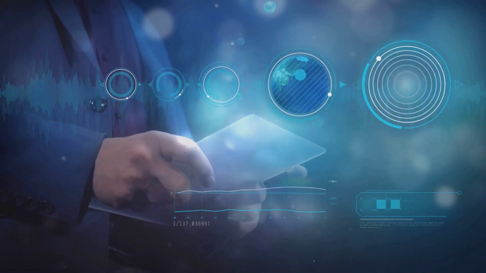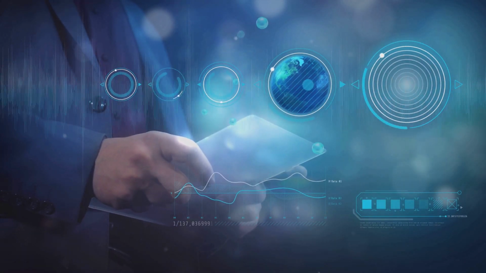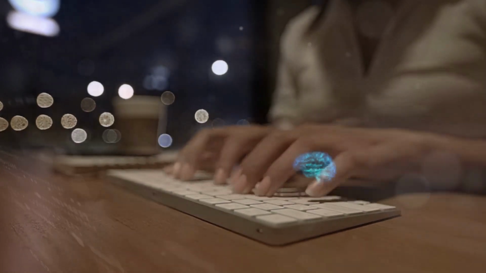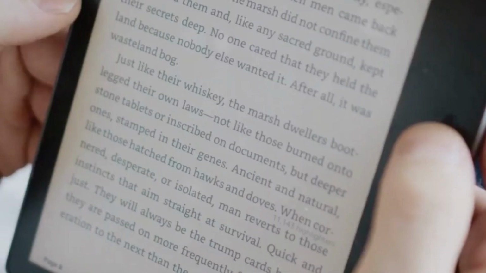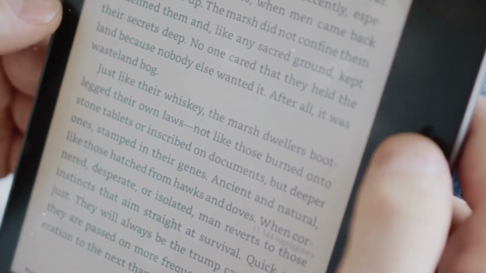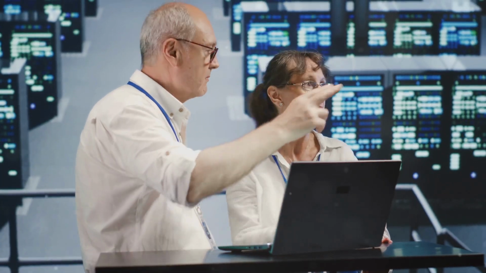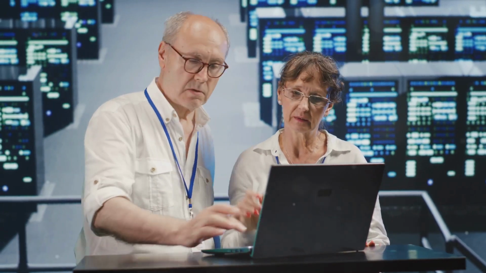Section 6. Mastering the Cosmos. Tips for using Grok 2. Unlocking the full potential of Grok 2 involves understanding its capabilities and learning how to communicate effectively. Here are some tips to maximize your experience. Be specific with your prompts. Just like talking to a colleague, the clearer your instructions, the better Grok 2 can understand and fulfill your requests.